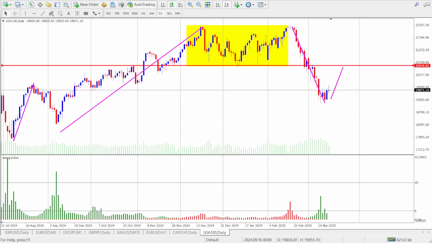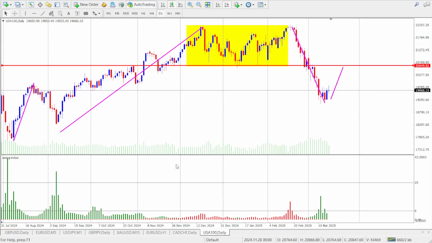Then you can also use this indicator to identify reversals, because when a strong trend starts to get weak, you know, the bars will shrink in size, like what happened here, right? This bullish momentum was getting weak, the bullish move, and you can see the bars started shrinking in size. So that can be a signal that the momentum is slowing down and the potential trend reversal could be coming.